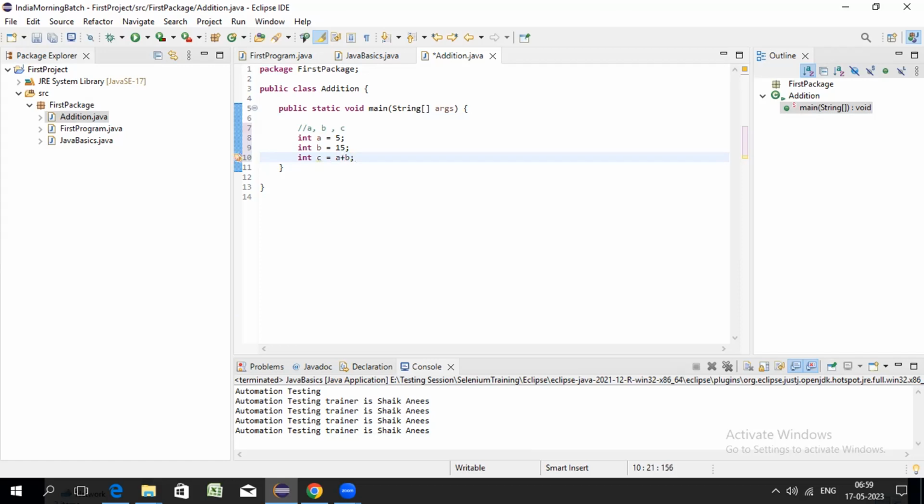See, already you know the concept, but why are you getting confused? You said A plus B is not correct. But you should be confident, right? Because you already know that double quotes we use only for string. You already know that single quotes we use for char. Then how are you trying that? Yes or no?